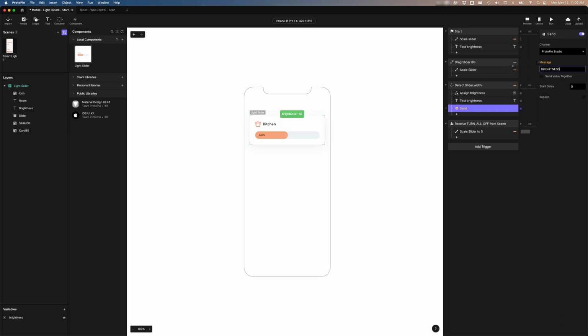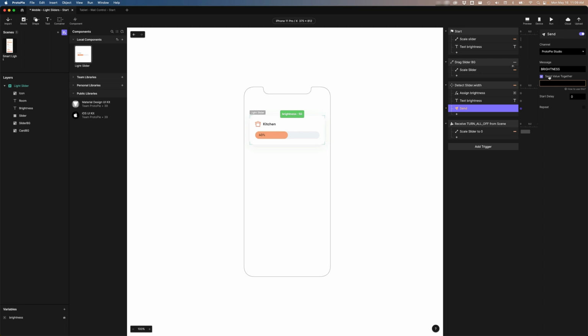Now I use uppercase here. You don't have to, but I like to use uppercase whenever I'm sending a message between things. So from scene to component, or if I'm sending from one Pi to another, I use uppercase messages. And if the message is used just within the scene itself, so scene to itself or component to itself, I'll use lowercase messages. It just indicates to me how this message is being used. Because this is going external, I'm using uppercase.